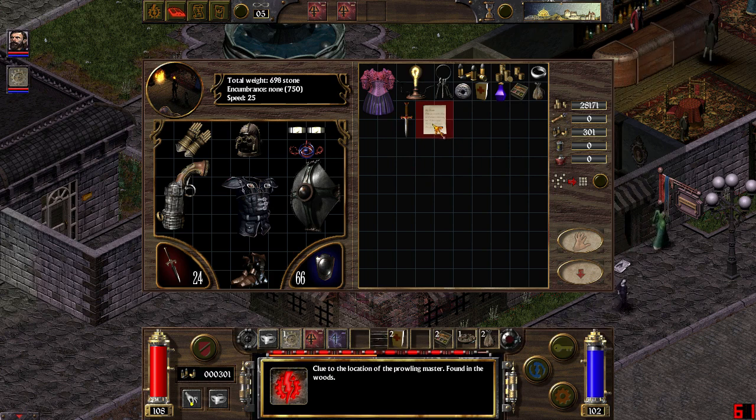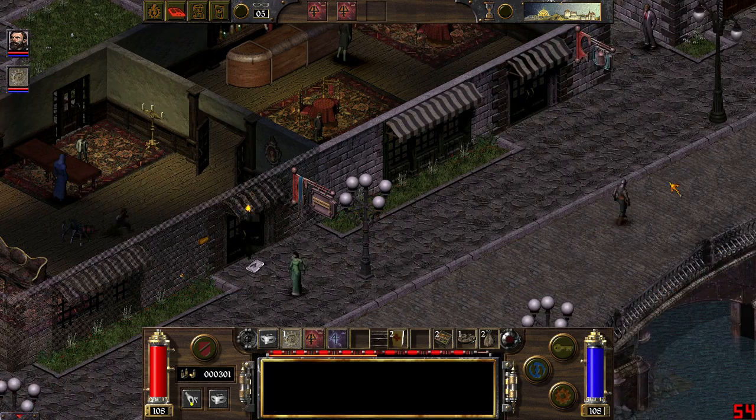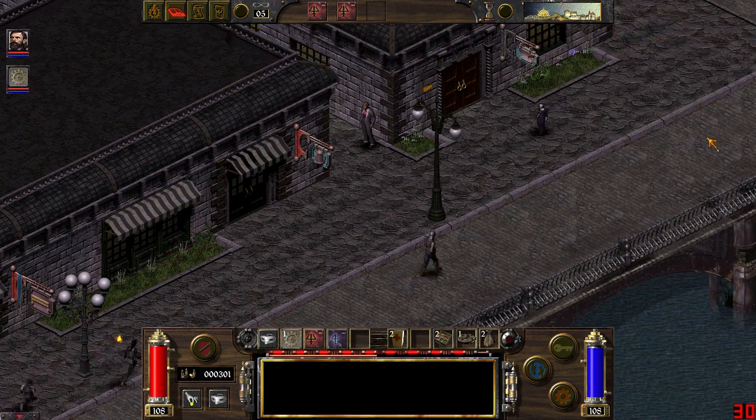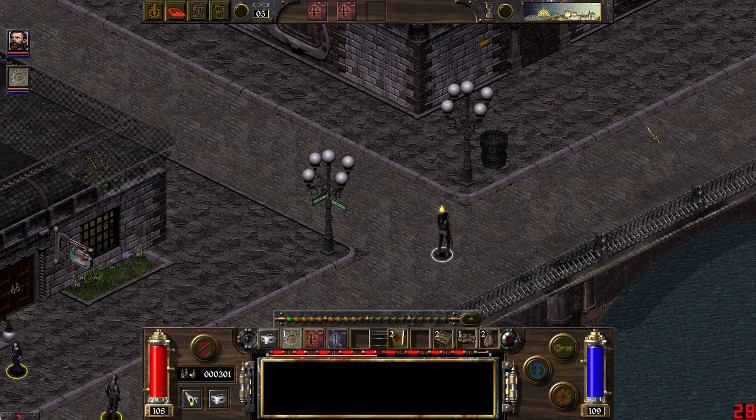So this was the note, and if you read it beside this fire in the Mushroom Inn, it tells you where to go. Use a knife to slice my head, weep beside me when I am dead. So if you hadn't figured that out, that's an onion. So we need to go and look for the onion, I think it's called the sobbing onion. I'll just go there now.